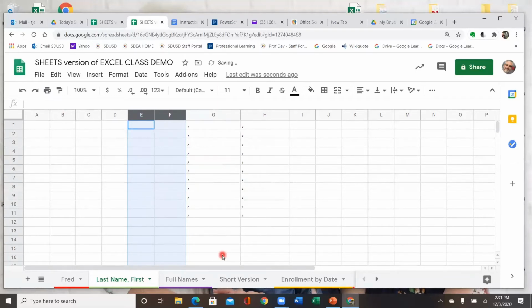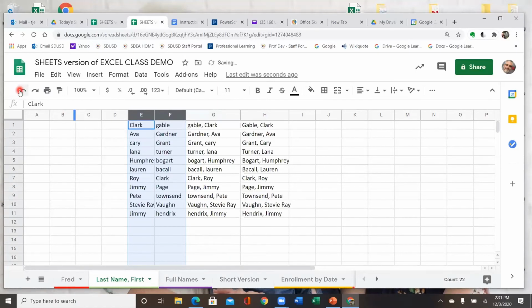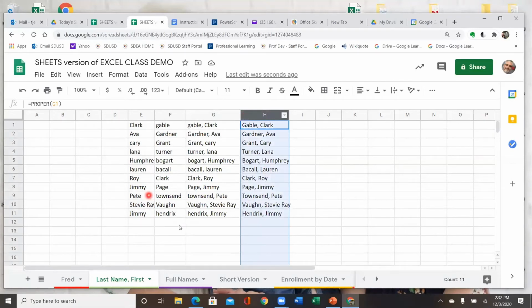Oh dear, we've got another problem. All right, so this is a silly example, but it's just pointing out the fact that in G1, the cell references are E1 and F1. So I cannot get rid of E1 and F1 without affecting the formula here and how this works. Well, I can't get rid of this because, I'm sorry, the formula here references G1, so I can't get rid of what's in G. So what the heck can we do? Well, here we go. I'm going to tell you. If we select, this is the one we want to keep, and these other ones we don't want to keep.